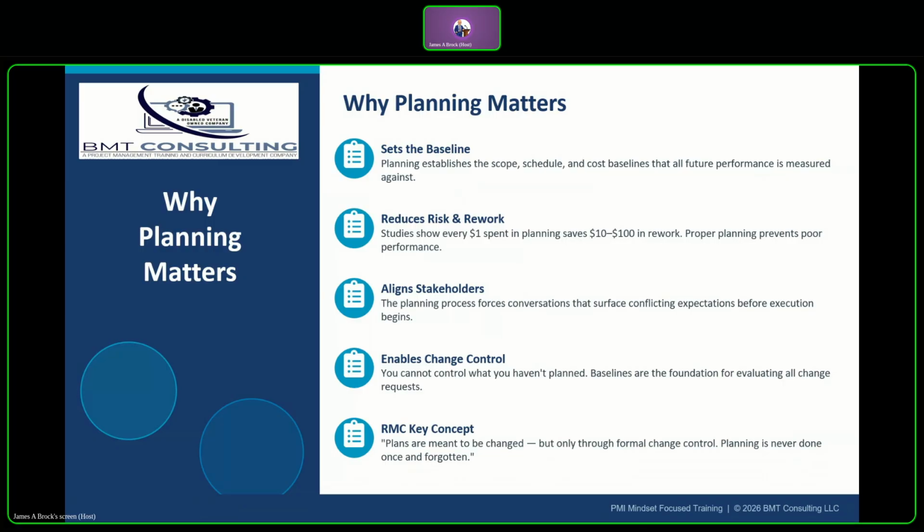It's important to note here that a lot of people think that when you're talking about predictive, that it is not incremental, or that it doesn't like change. That is true. We really don't want a lot of change in a plan-driven project, but a lot of your plan-driven projects are long-term projects. So can you effectively plan all the way out over a 5-year project? No, you can't do that.